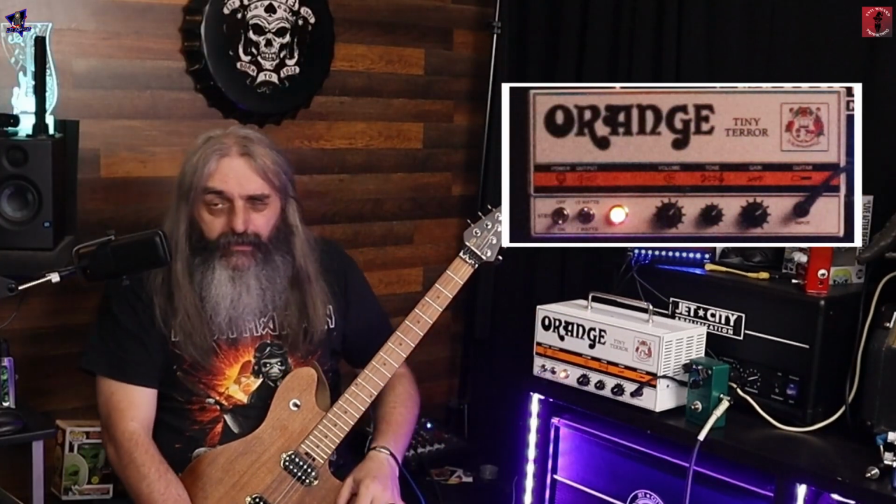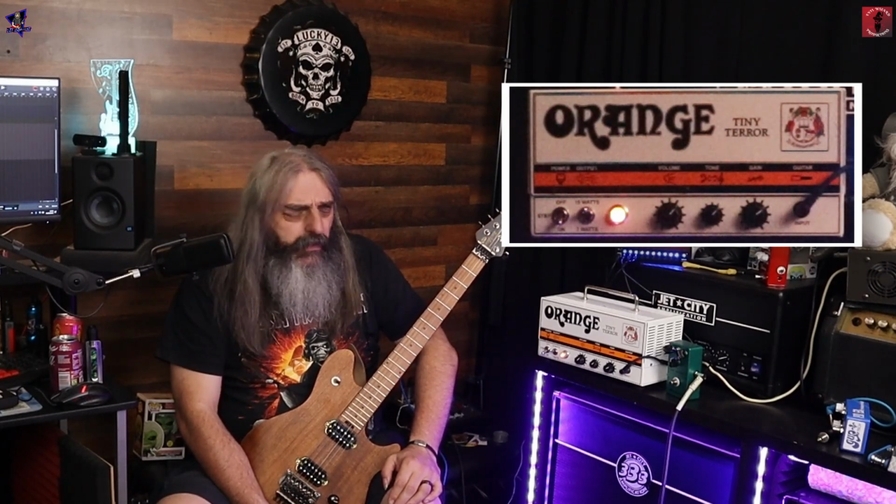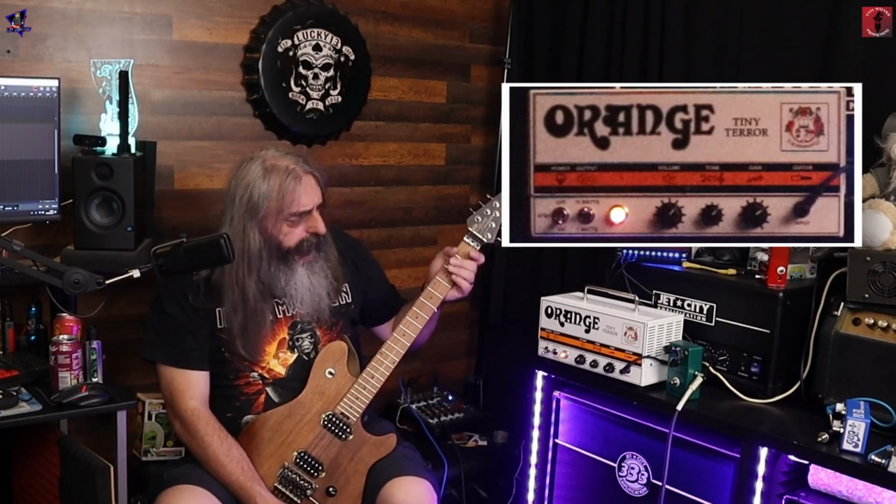Now, compared to the Micro Terror, this is a full valve amp. So from what I can see, I think it's got a couple of 12AX7s in the front, and I think the EL84s in the back. Either the 84s or 34s, I think. I think they're 84s.